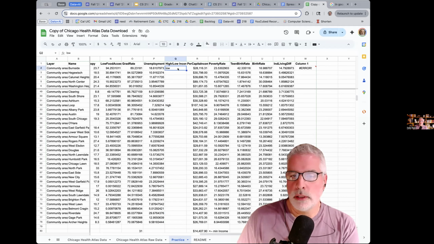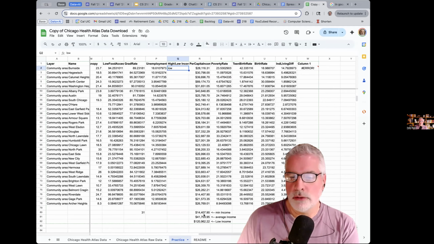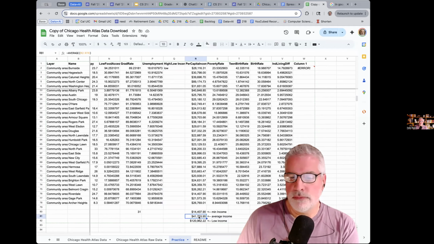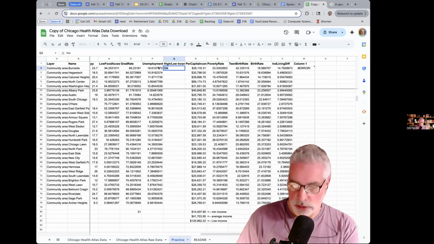So what I'm going to do is I'm going to come up here and say, if this value is less than, and I'm not going to type in 41,000. I'm going to refer to this down here. If this value is less than this value down there, then put the text low there, else put the text high in this place. So that's going to look like this.